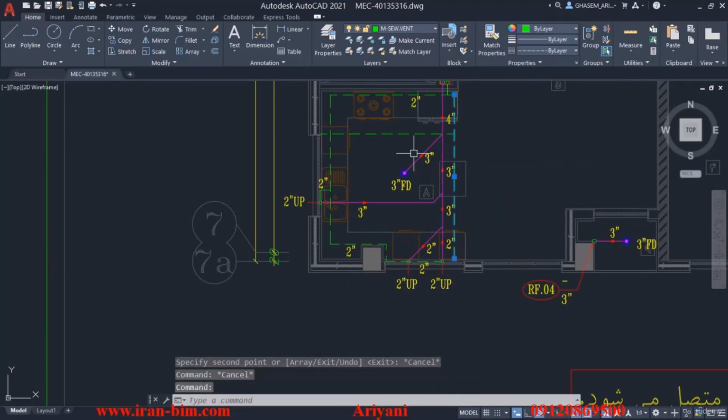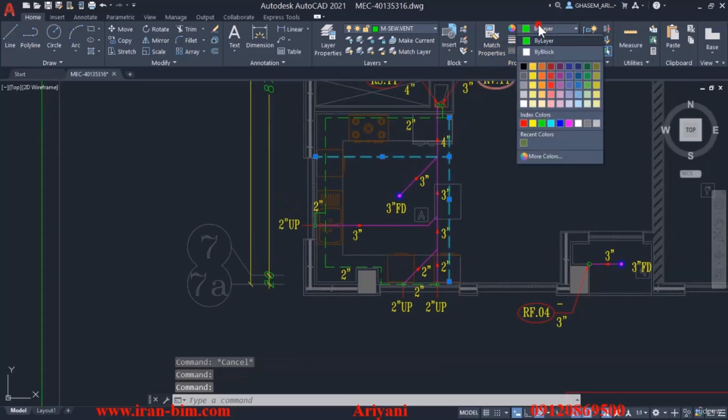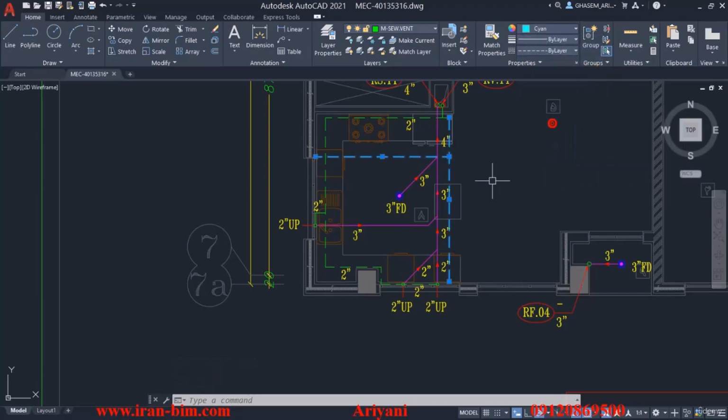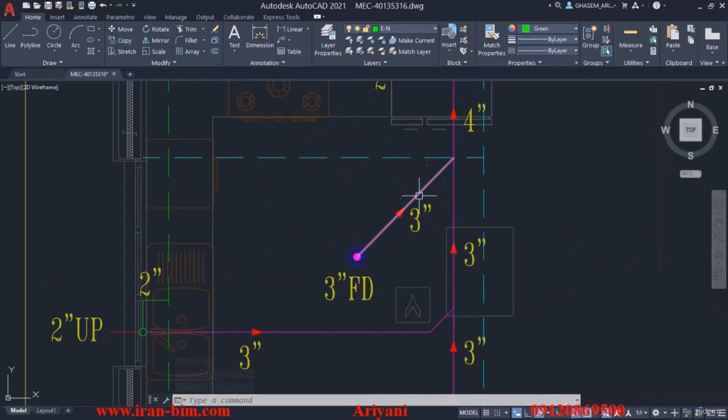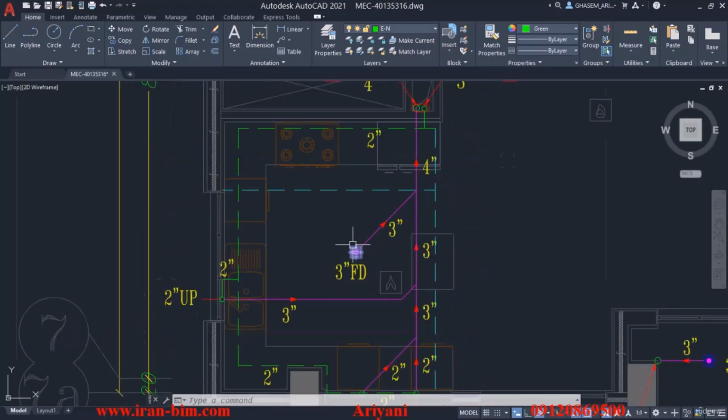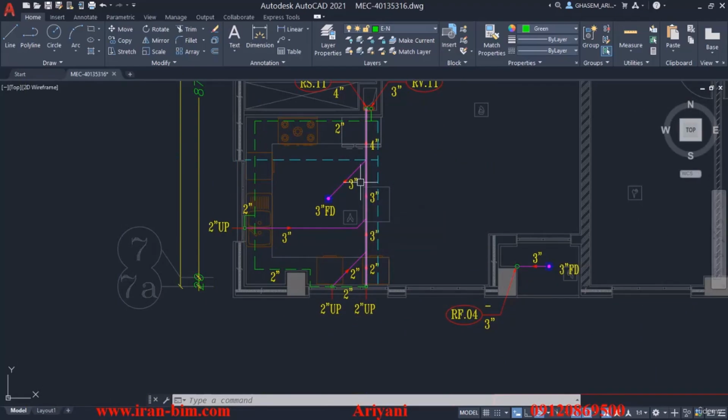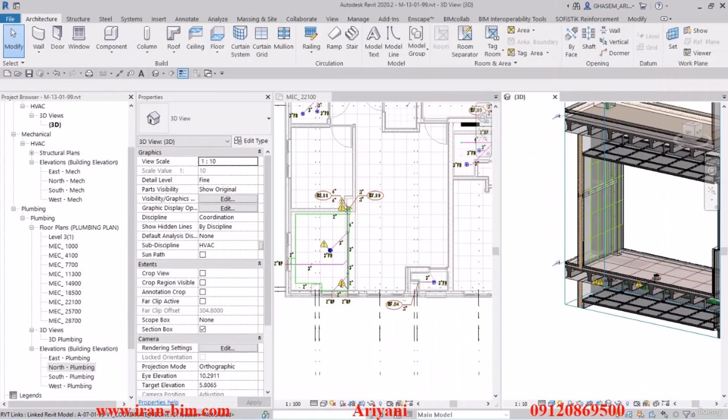And so the lines that we have here, let me just change their color so you can see this better. Let's go with this color. So this vent right here is actually assigned to the lower level, and then it goes here. So when I'm designing parts like these, I have to actually imagine the vents and structures like these and have them in mind as well, so that there won't be any redoings later on.